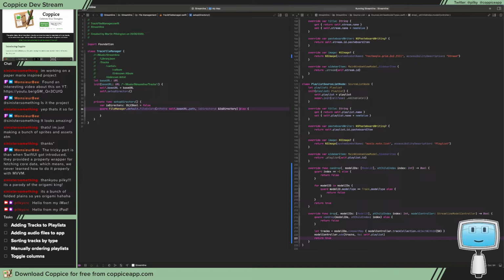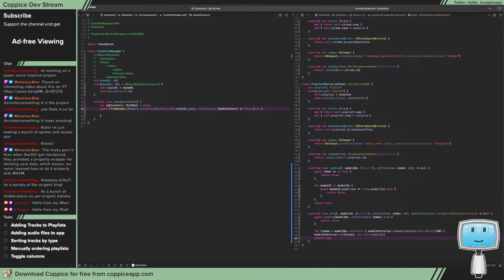So if that equals false, so if a file exists at the path, then we go down here.